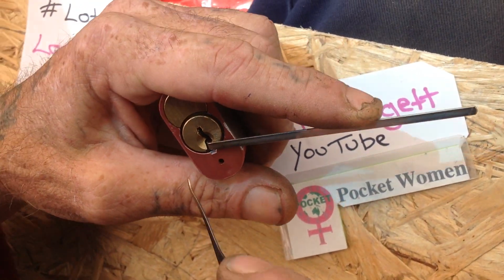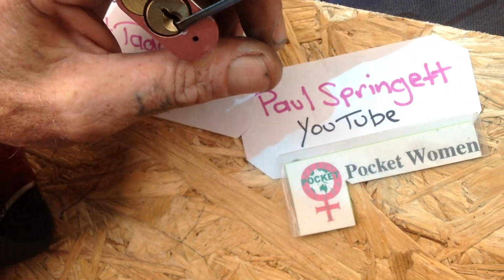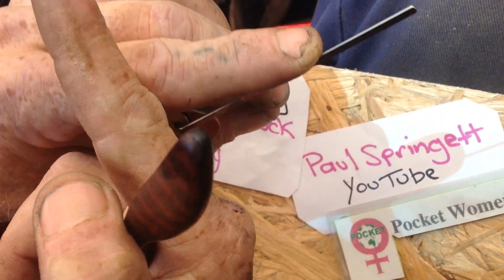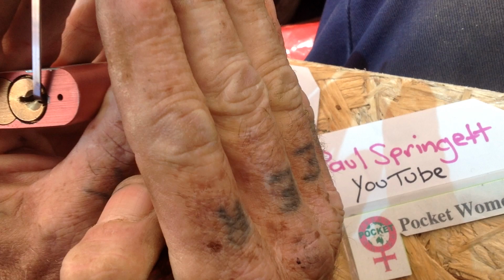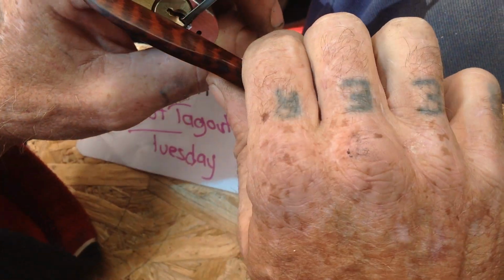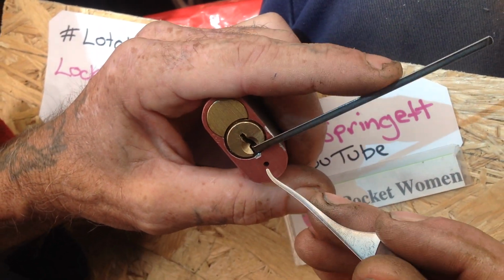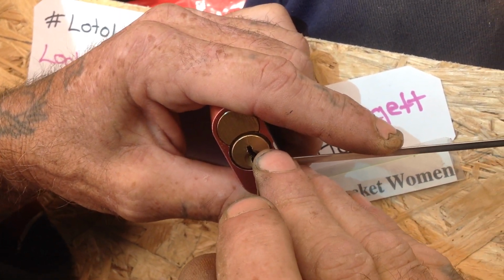When you tension something and you're picking at it, pushing that driver pin up the chamber of the bible, over time when you continuously do it, it'll elongate the hole a bit, widen it very slightly, just enough to where you get a bit of pin slop. I'm not saying that's correct, but that's my theory anyway. So it's turned into a bit of a challenge lock.